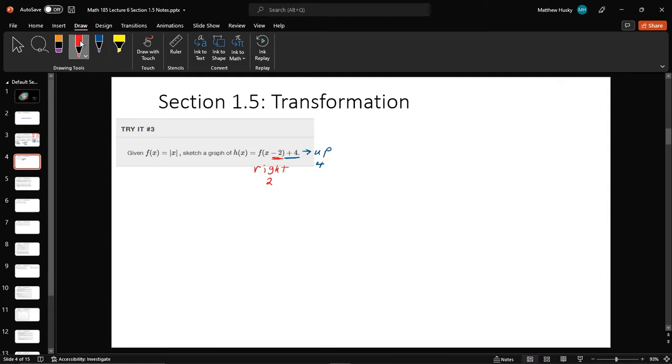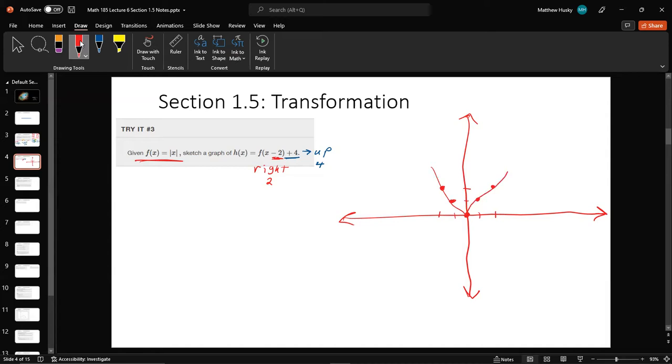So if we're going to sketch what this graph looks like, and you can use a calculator to help you do this, but if we start with the parent function, the parent function is the absolute value of x. So if you take the absolute value of 1, you get 1. The absolute value of -1 is also 1. And if you take the absolute value of 2, that gives you 2. If you take the absolute value of -2, that is also 2. So the absolute value graph is just a V shape.